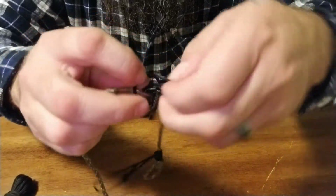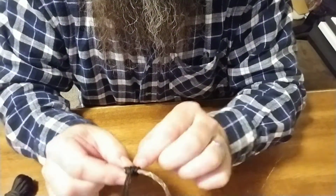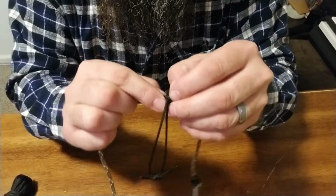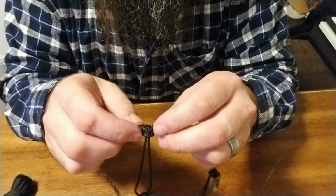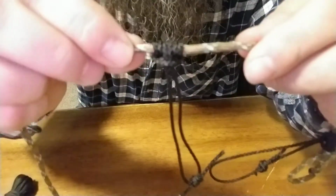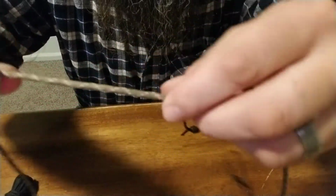Now dress it up. You dress it up so that this end, your working end, well, I don't really know which end you would call a working end, you dress it up so this right here is always the center of your wraps. And that's what you'll have. Slides back and forth, nice and easy, no problem, until you put tension on the loop. Take the tension off, slides easy again.